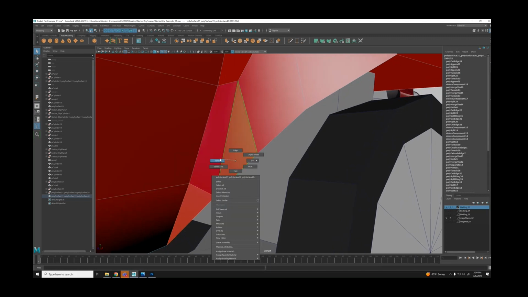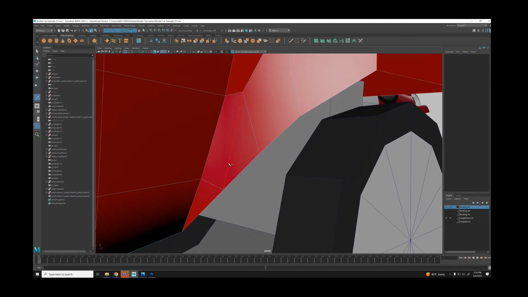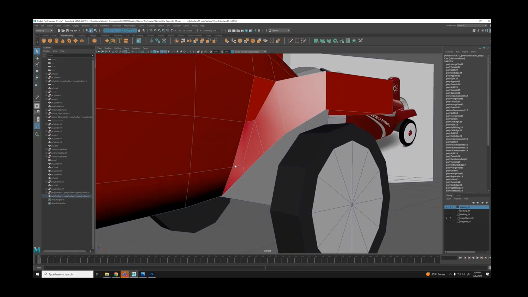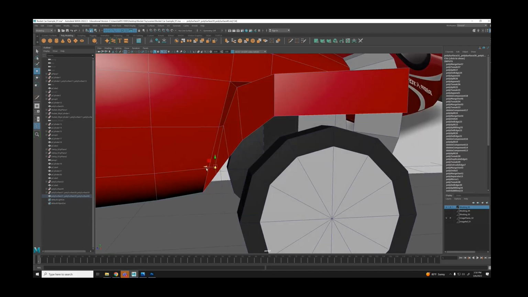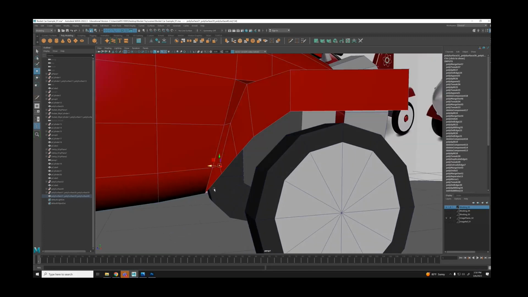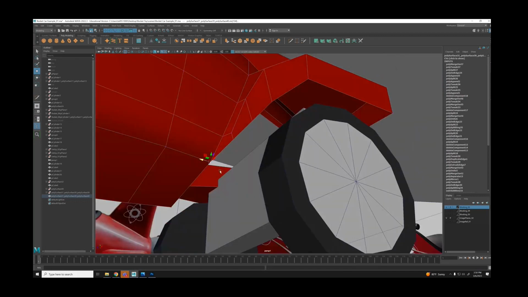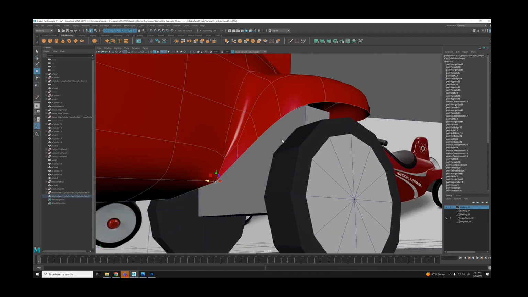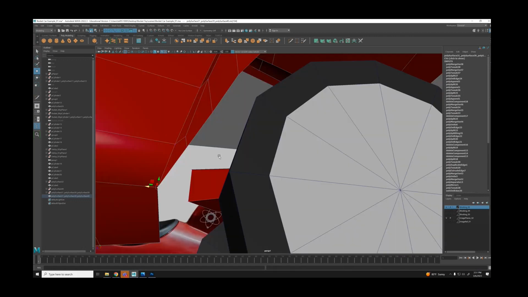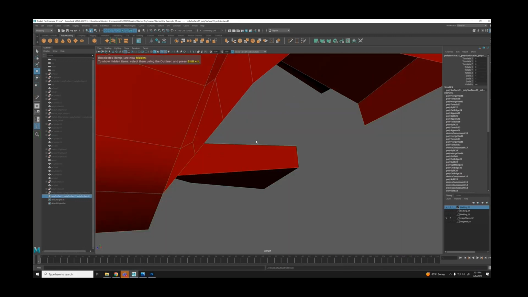So what's a quad? Well, a quad is basically a four-sided object, right? So I'm going to drop a line here to here, because if I know it's going to form a quad, I can grab those two points and I can merge them and check out what it did. Creates this nice little shape down here, which also needs to be stitched together. So I'm going to take those points and merge them. Looks like I've got some funky geometry going on, so let's take a look at that.